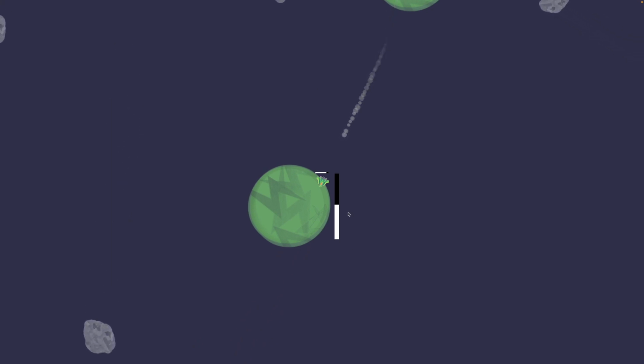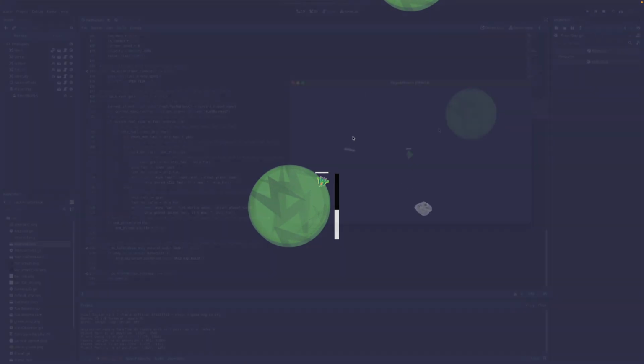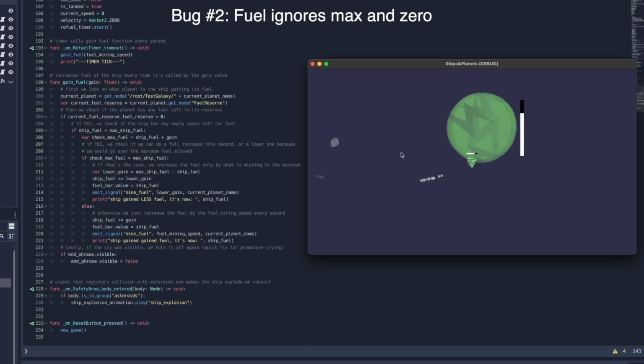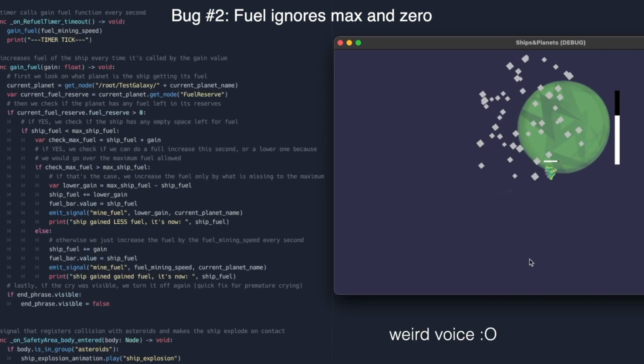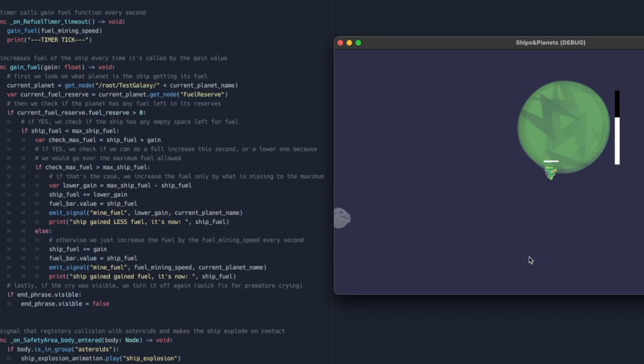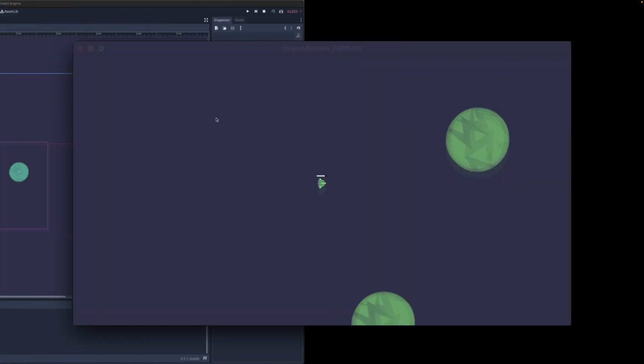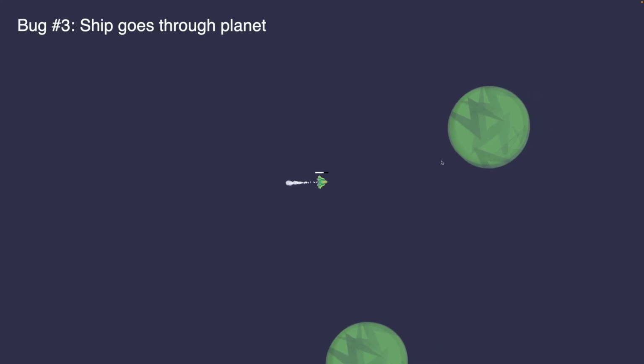I'm super motivated now, so let's murder some more bugs. This next one was pretty easy. I just check if there is enough fuel in the function gain fuel on the ship and drain fuel on the planet. I tried a fix for the last one, but it's proven difficult.